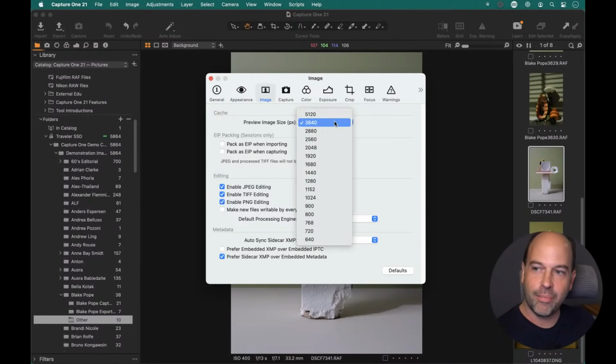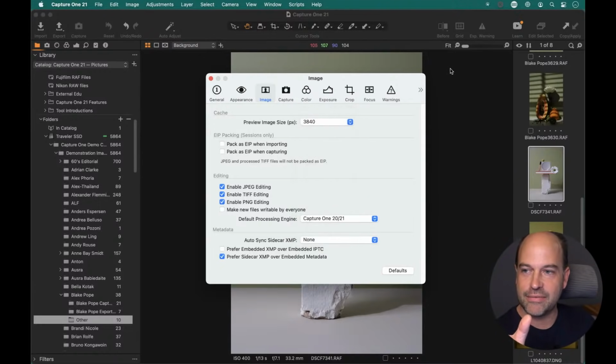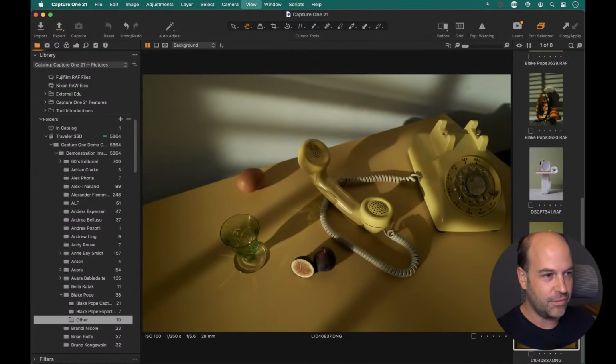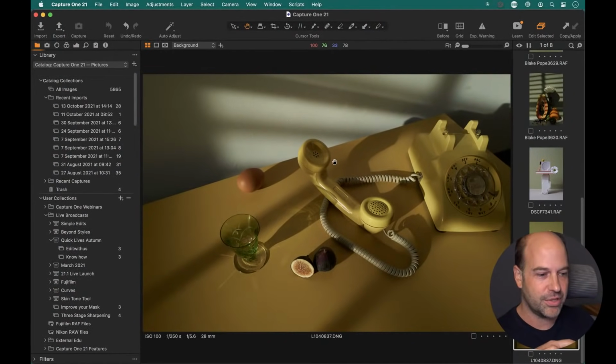Someone said earlier, even if you do have a 4K monitor but you have a relatively small viewer, isn't that a waste of time? And I said, well, not if you view things in full screen, because then you are pretty much spanning the whole monitor. So consider that you might want to view stuff in full screen as well.